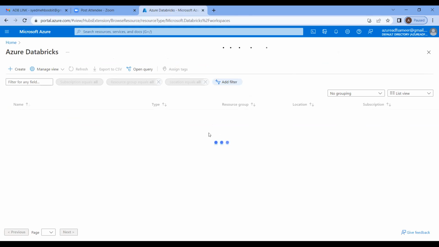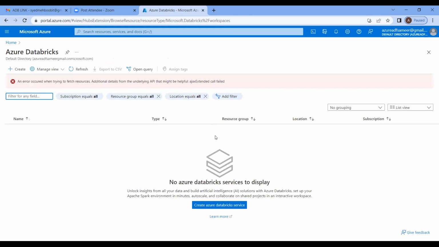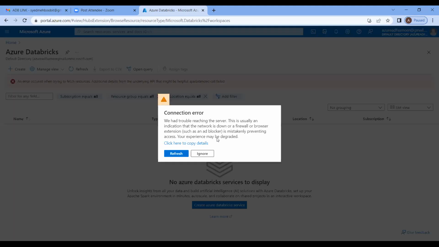Switching a server indicates that the network is slowed down, or firewalls or a browser extension such as a blocker is mistakenly preventing access. Ignore it. Now guys, click on the create. I'm just using the create option here. So click on the Databricks.